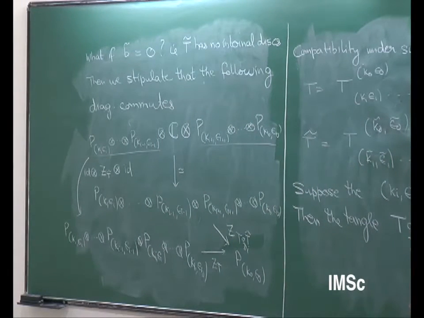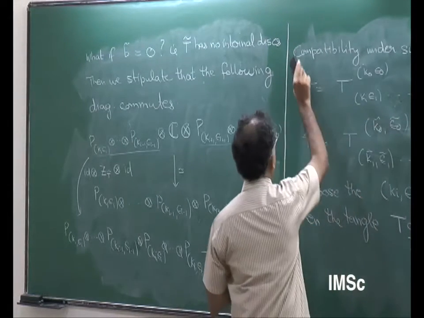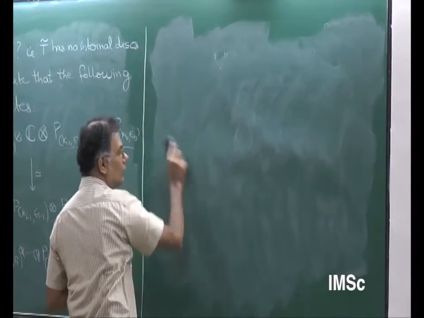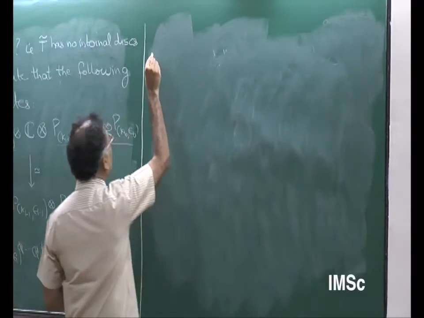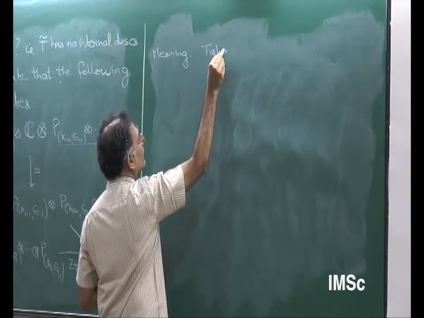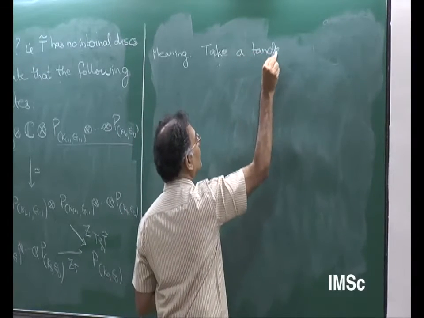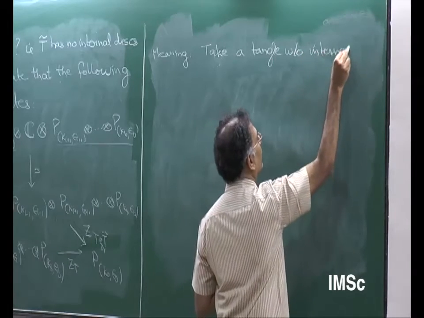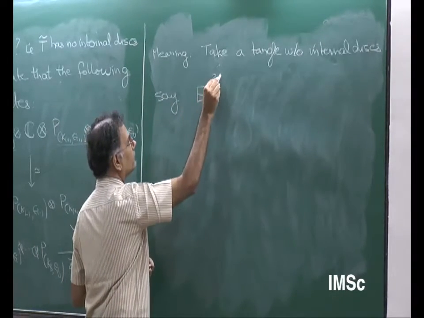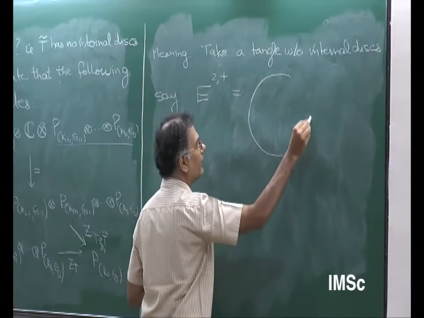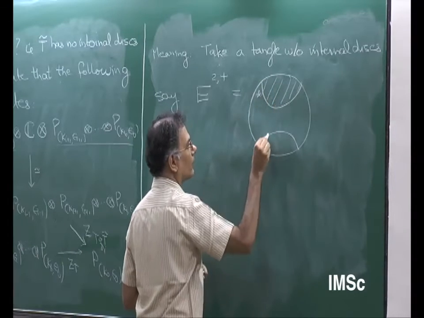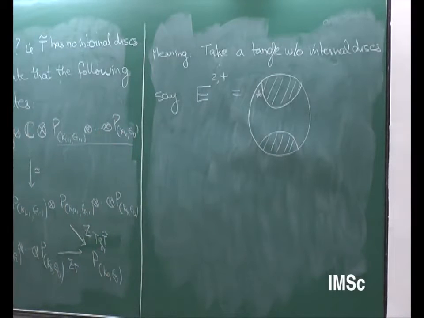Okay. But I want to say a little more about this case actually, with one good reason. So what this is actually saying is the following. I'll do this by an example. Take a tangle without internal disks. Let's say this tangle E2 plus. E2 plus, we already named this, is this so-called Jones projection tangle, which looks like this. So no internal disks. This is E2 plus.